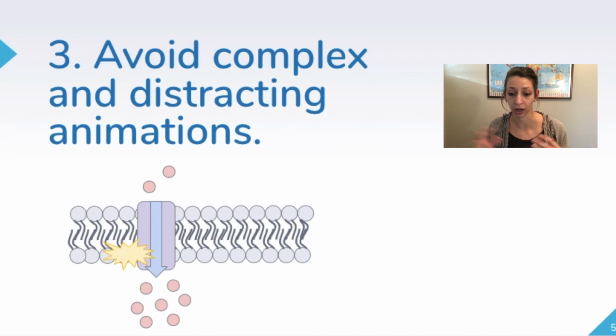And it's been shown that students exposed to effective images or a series of effective images rather than complex images or animations are going to remember the content better and perform better on assessments. The exception here is that when you're trying to show a process or a procedure, animations may be helpful. So for example, the proper use of a laboratory technique.